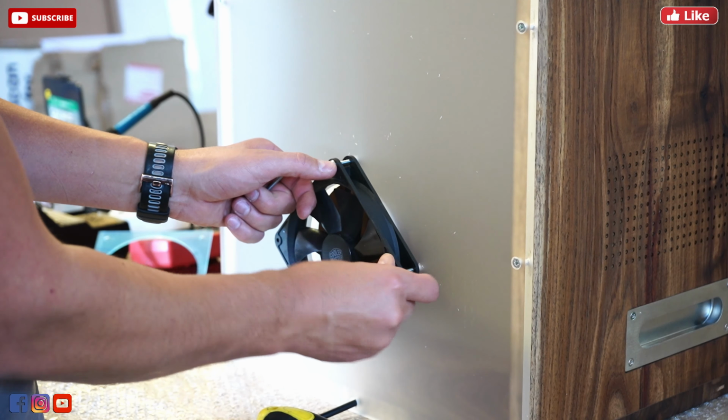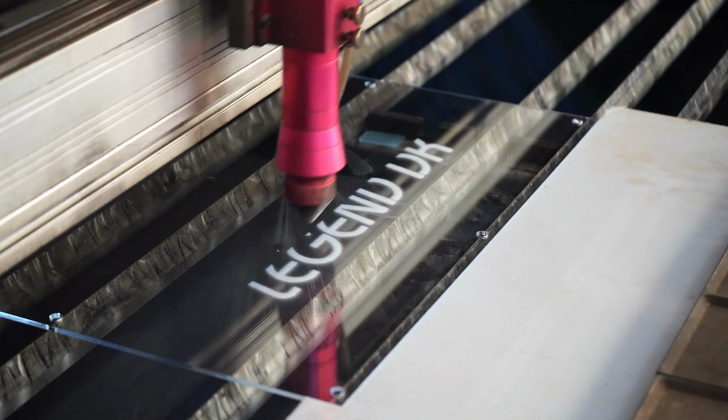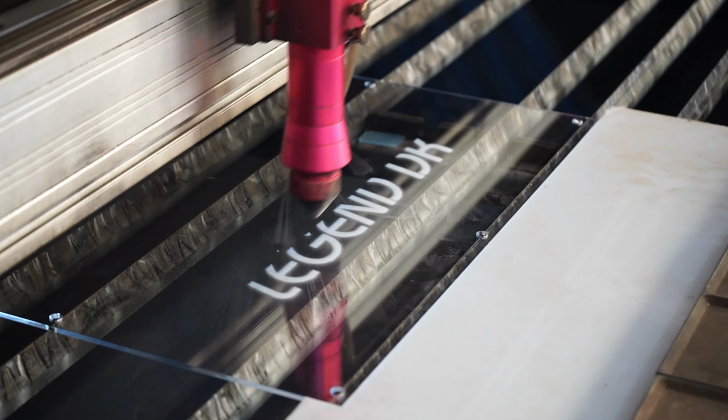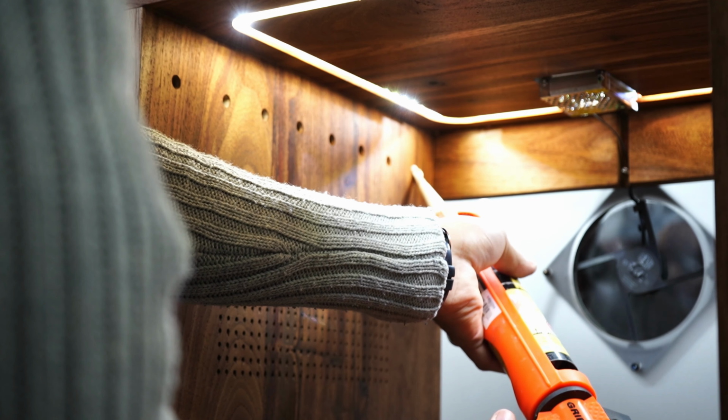My friend also has a laser machine, which we all obviously benefited from, and we printed my friend's name, Legend DK, on the front perspex of our box. His name is Dwayne Kloppers, but we call him Legend DK.